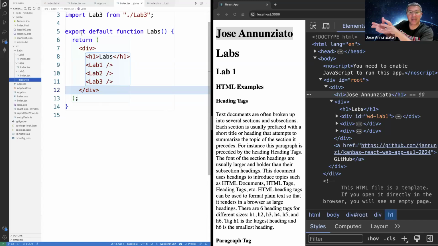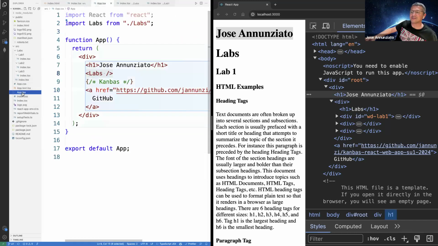So basically, React is a way for you to break out one big user interface into smaller pieces, where each piece can compute its own little piece of the user interface, and then you can aggregate all those pieces into a bigger and bigger user interface. So it all starts with index.tsx, then the entry point of app, delegating a lot of the work into this labs function, right?